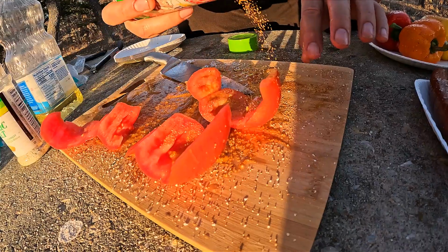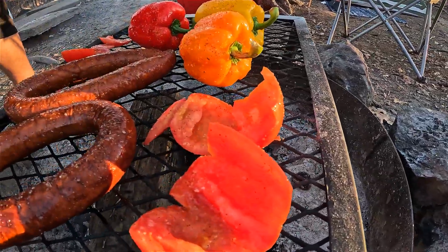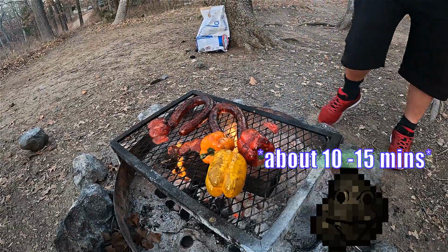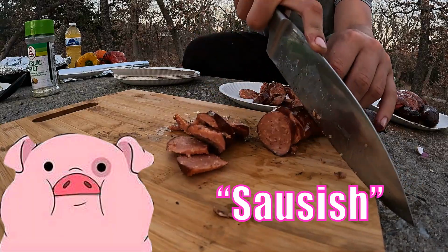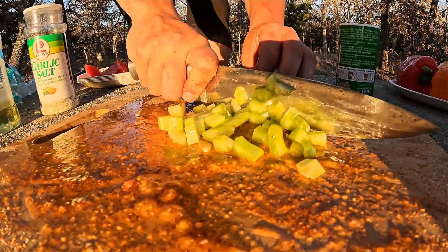So after we're done cutting and seasoning our tomatoes, we're gonna roast them on the fire with our sausage and bell peppers until they're nice and charcoal. After that's done, we're gonna slice and dice those roasted vegetables and sausage. Shashish. Shashish. And then as well as cut up half an onion and three stalks of celery.